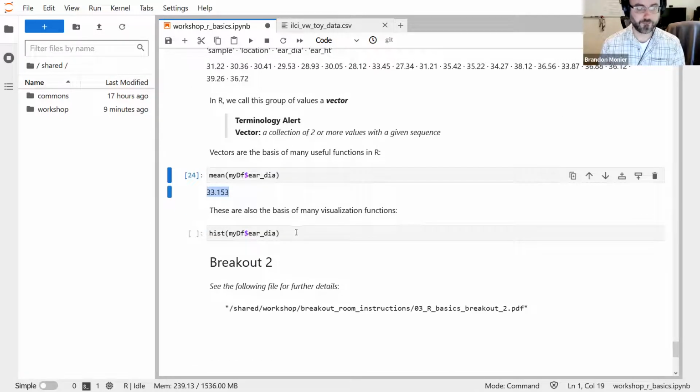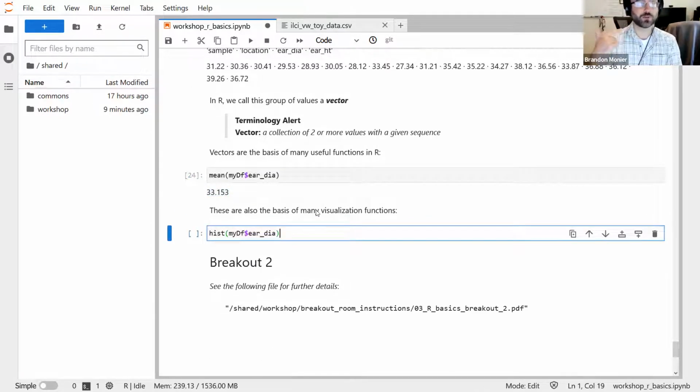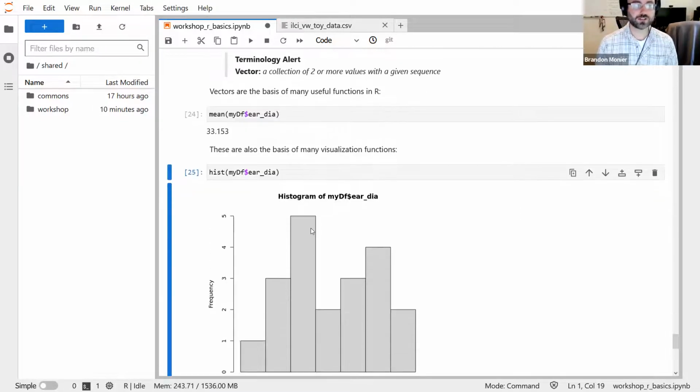This is also the fundamental basis for a lot of plotting functions as well, because when we're plotting data, we're plotting observations. R, straight out of the box, has a lot of nice built-in visualization functions. So we have ear diameter. Now if we want to see the distribution of that, we can see numbers, but how do we show the actual distribution pattern of our data and start getting the inherent analyses from that? We can use things like hist, which, if you've never seen that before, might be a histogram. And that's exactly what it does. It generates a histogram.